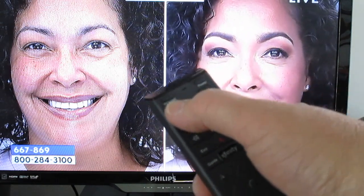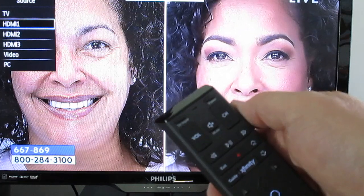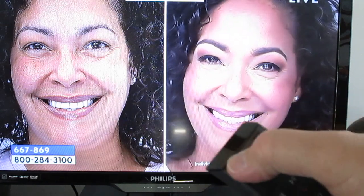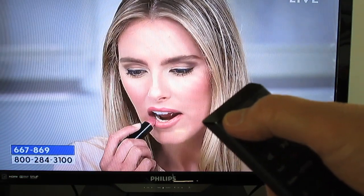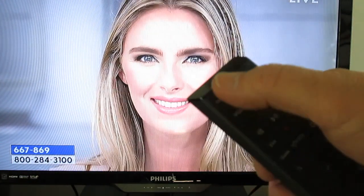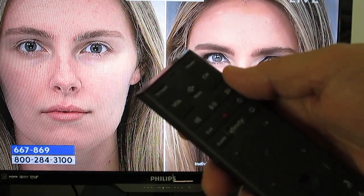In the top left-hand corner is a button I want to warn you about — you want to be very careful with this. This is your TV input button. When you press that TV input button it's going to get a menu on your TV screen that says source or input or something along that line. Where you need to be careful is if you press this input button again while that menu is on the screen, it will change which input your TV is connected to. So by pressing that button twice by accident, you're going to be on the wrong input and no longer able to watch TV.